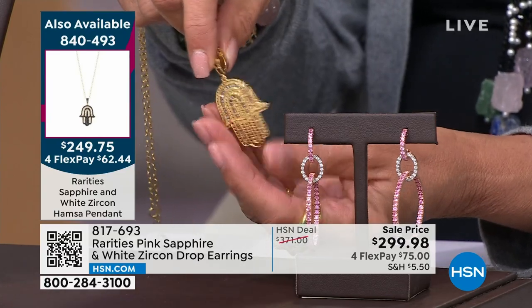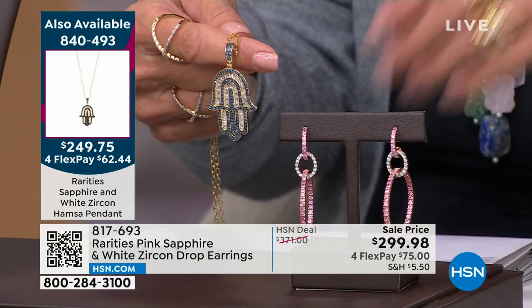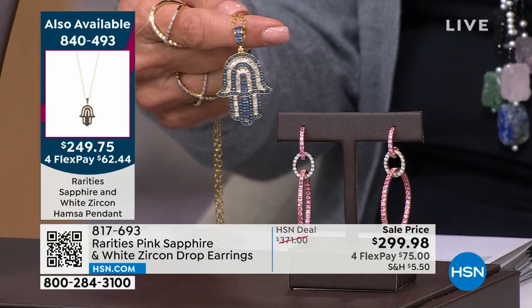It's genuine sapphire and zircon together. You do get the chain. I have two dozen left. At least jot an item number down or stick it in your cart to make sure you get some of these pieces because I believe both of these are going to be sold out in just a couple minutes. Those pink earrings are going, going, gone. Those sapphire ones — they're just so great. Sold out literally in less than 60 seconds.